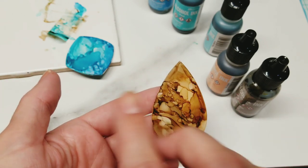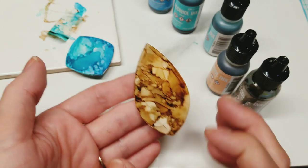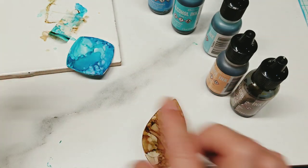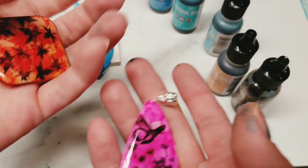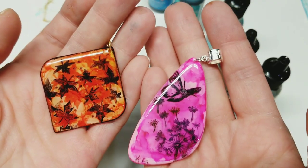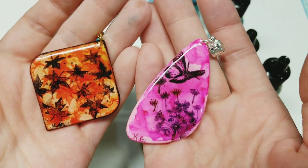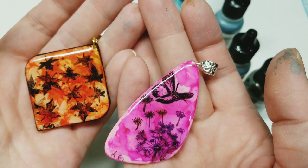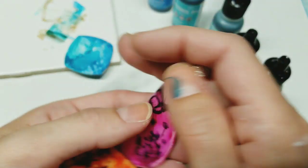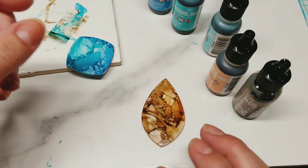Now, neither of these are just plain clay. I did not add the liquid clay. Now the liquid clay does seem to help it spread a little differently, but ultimately when it's resined, it doesn't look any different. This one didn't have liquid clay, this one did. And when they're resined, they don't look any different. So, you know, that's up to you if you like the way it spreads or not, whether you want to do the liquid clay or not. But either way, I wanted to show you these before I did anything with them.